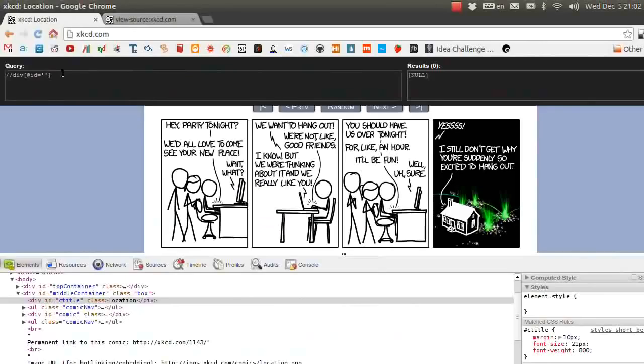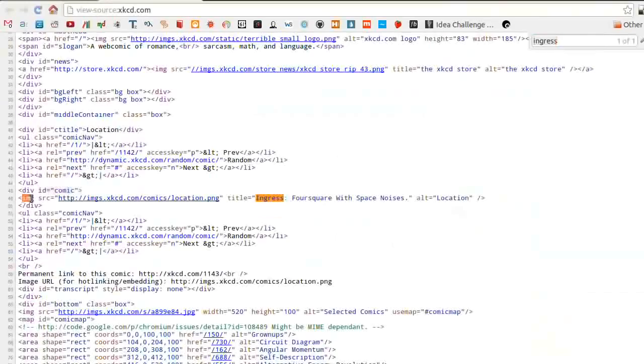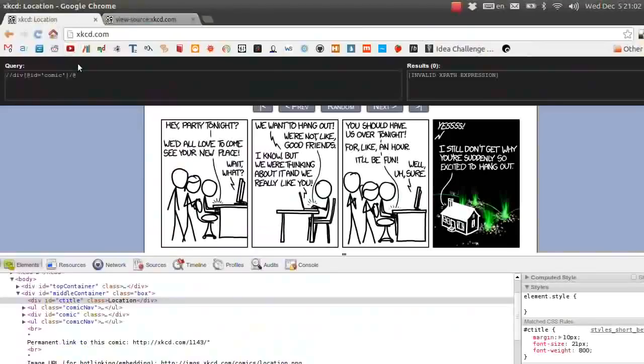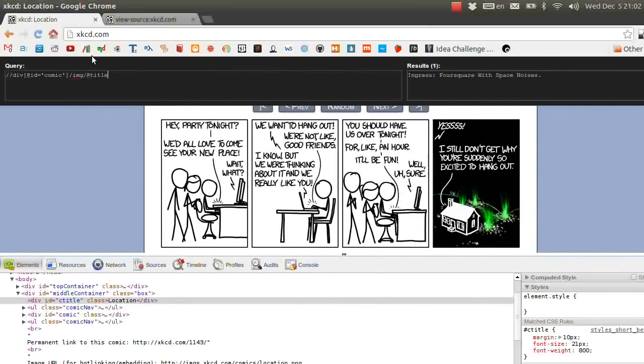with the ID comic. And if you want to retrieve something which is not inside the node but is inside this tag, you just specify it like that. So it was title. Something is not good here. Let's see if it finds this one. Yeah, it finds. And then there is one more node there, img, and then for the img we're searching for the title. Exactly. So this is what we get. This is our path. This is the result that we want to get.